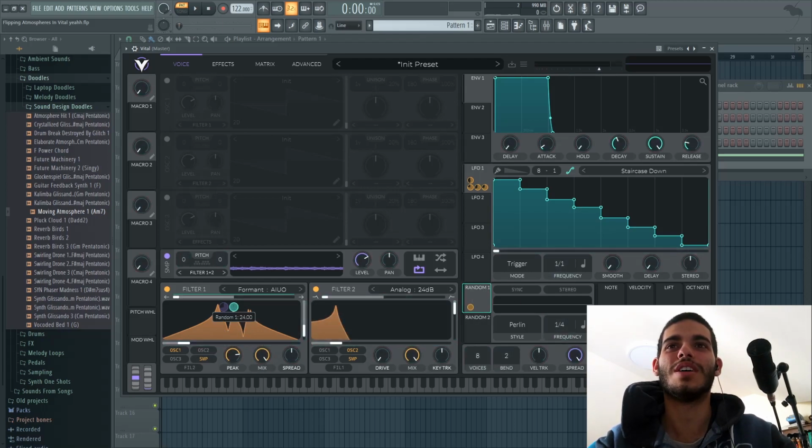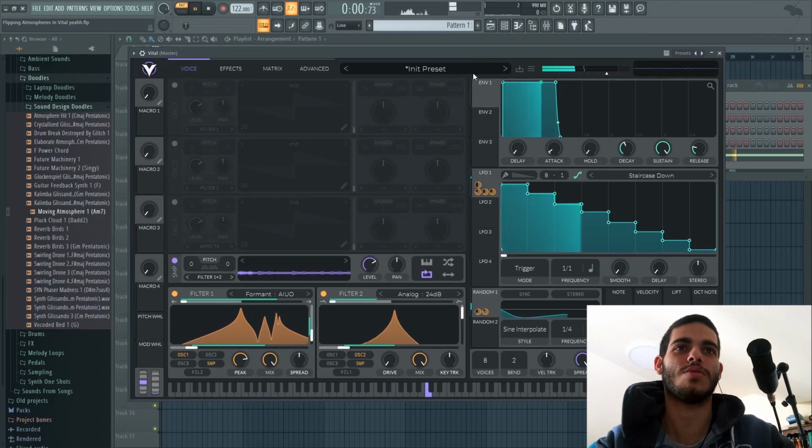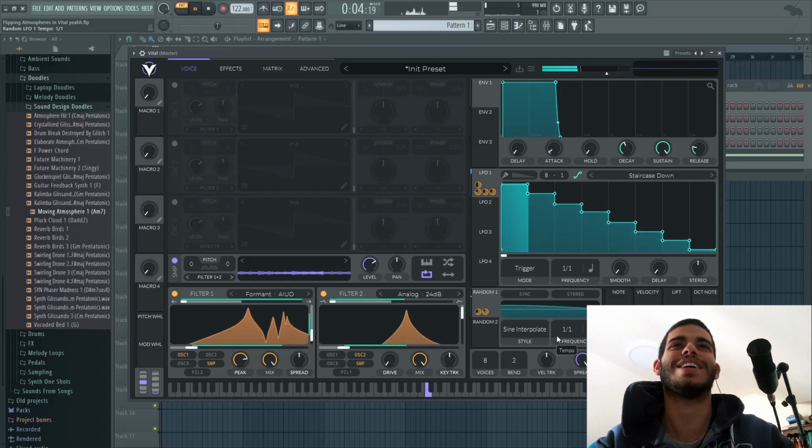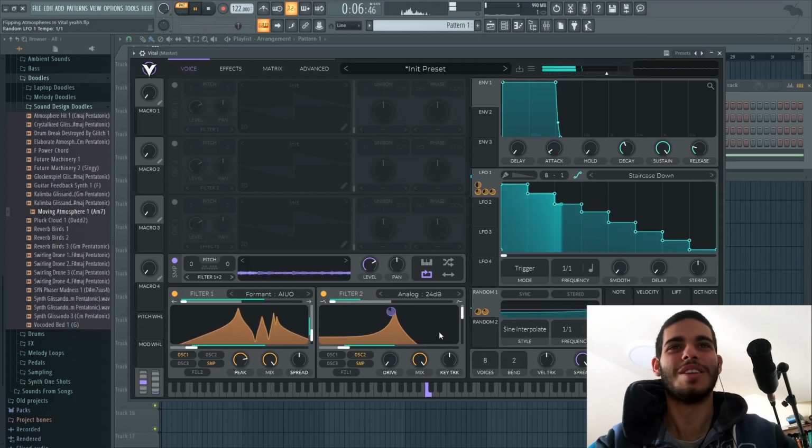It sounds so cool. So we can change the formant and we can change the way this filter is behaving, like from a low pass to a high pass using the random thing. And I'm going to set it, I think, to this mode because I'm pretty sure it glides. So that's cool. Yeah, it glides. But I'm going to set it to take its time. I want it to glide very slowly. Yeah, okay, so this sounds super cool, like crazy cool.